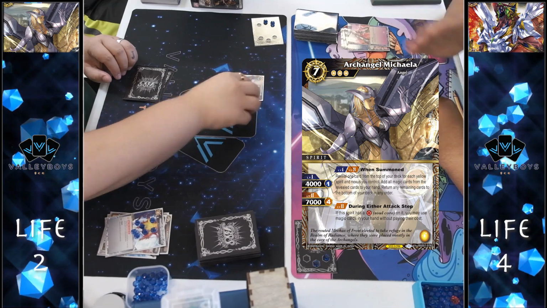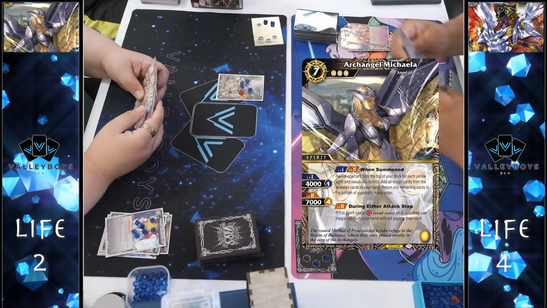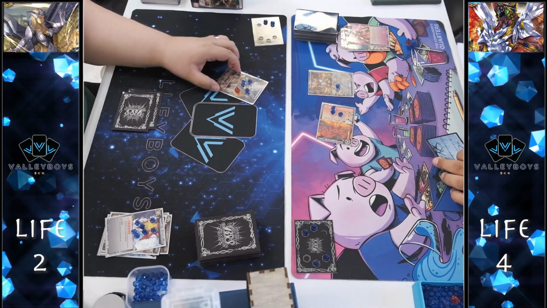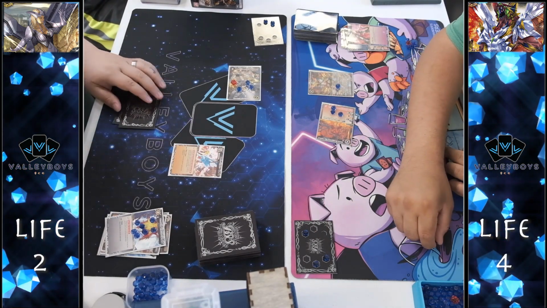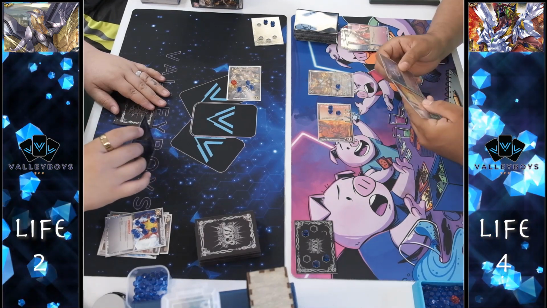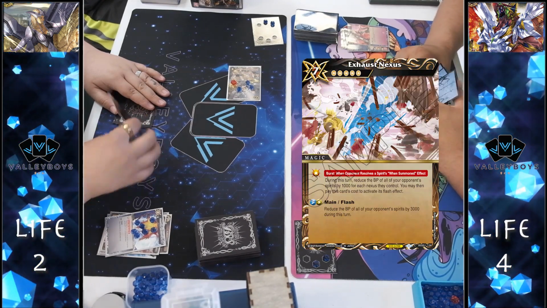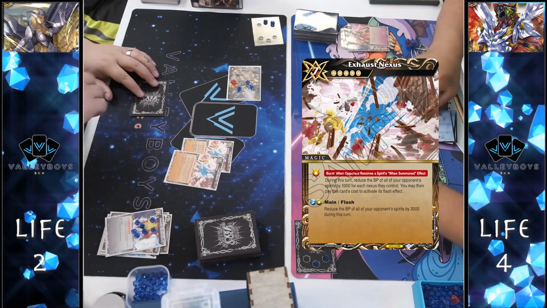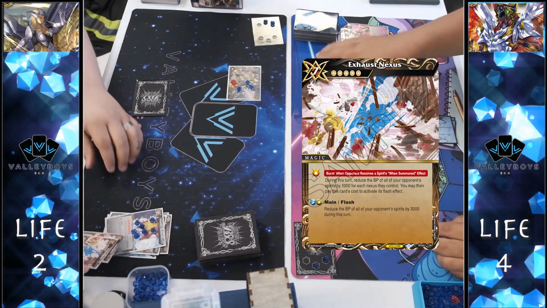So yeah, we bring out the Michaela, so that's good. So we have the Michaela now. And then we go ahead and go to battle steps, and let's see what magic we have in hand. So first, flash step, see if he has a flash to play. And then we exhaust Nexus, minus 3,000 the board. Nope, and then a second exhaust Nexus to clear the board.